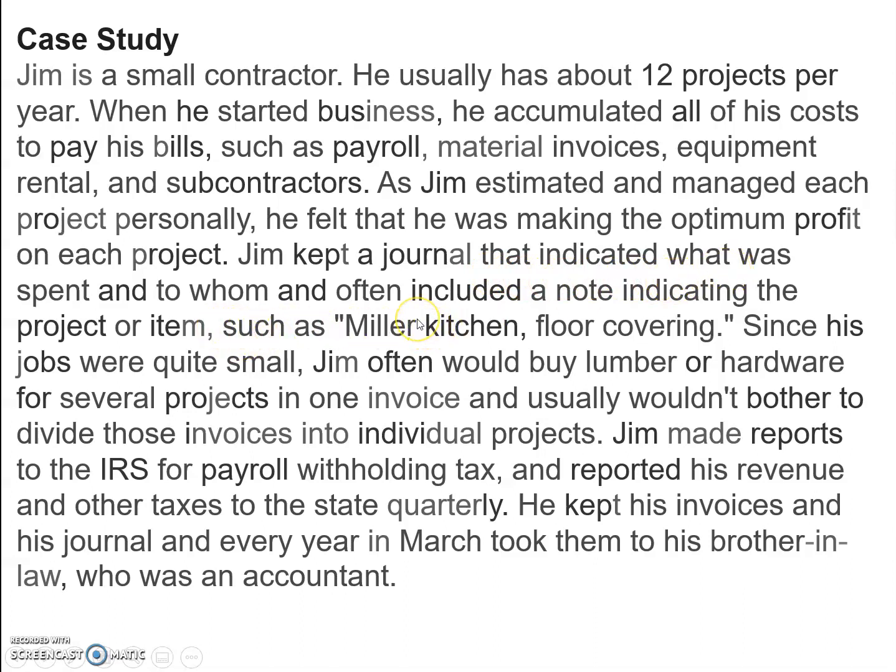He often included a note indicating the project or item, such as the Miller kitchen floor covering. Since his jobs were quite small, Jim often would buy lumber or hardware for several projects in one invoice and usually wouldn't bother to divide those invoices into individual projects. Jim made reports to the IRS for payroll and withholding tax, and reported his revenue and other taxes to the state quarterly. He kept his invoices and his journal, and every year in March took them to his brother-in-law, who was an accountant.